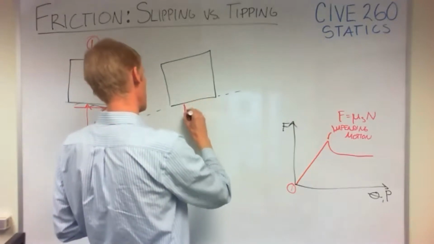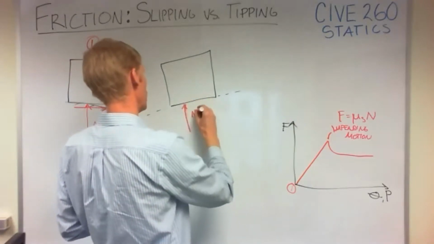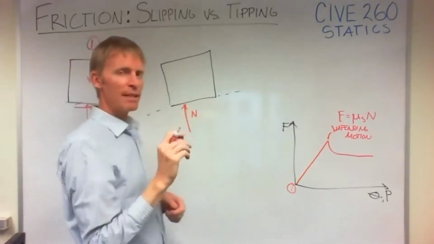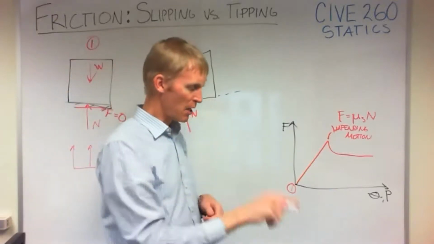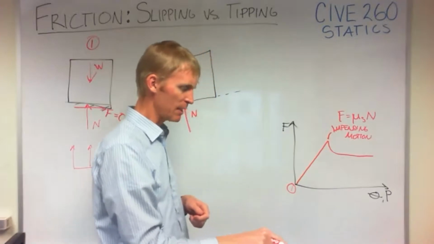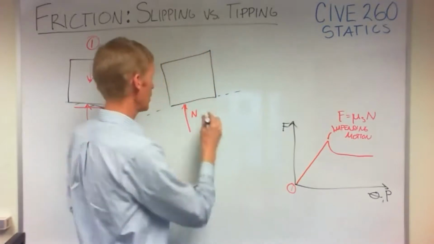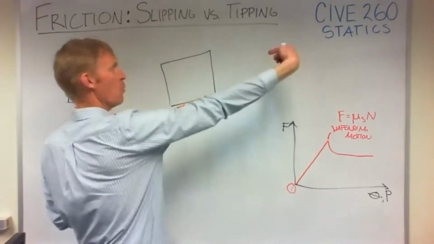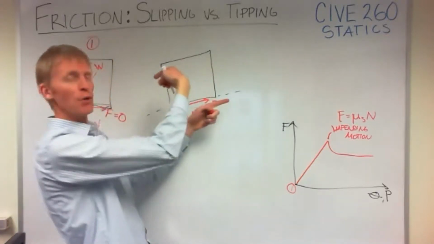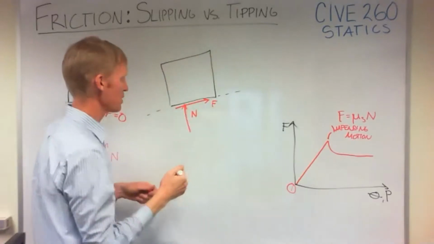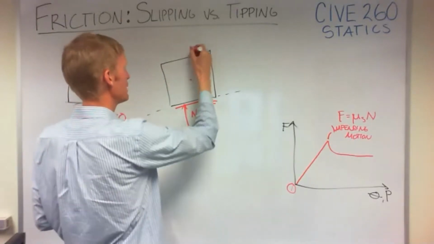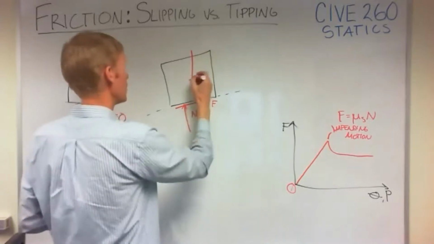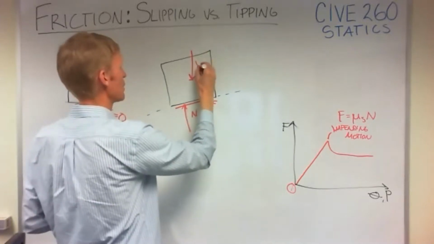free body diagram. Here is my normal force. Now, one thing to keep in mind is that friction opposes motion. And all of you, all but one, I guess I'll say, got that correct on our earlier survey. So opposing motion means that the block wants to go this way, and so the friction is going to oppose it, going in the opposite direction. Now, the weight force will still be vertical. That's close enough to the center.